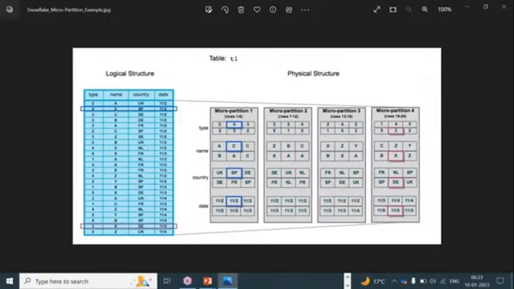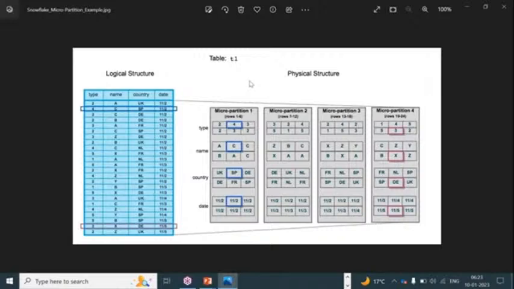When you store data into a table, automatically the data will be stored into micropartitions. Each and every micropartition will have a serial number. The serial number and the micropartition details will be written into metadata tables. There it will mention that this micropartition has the data from this range and from this table.